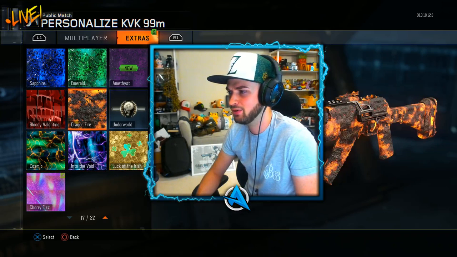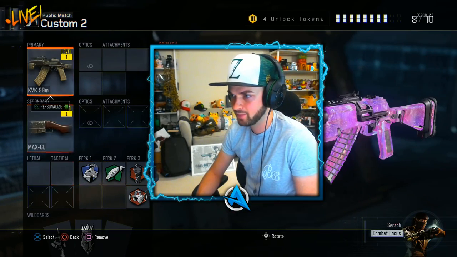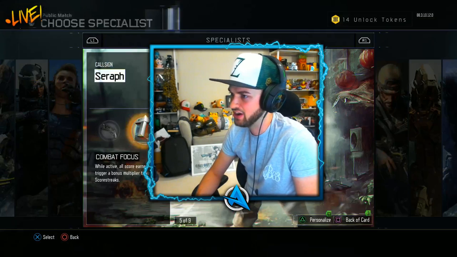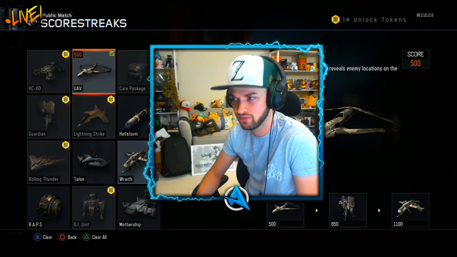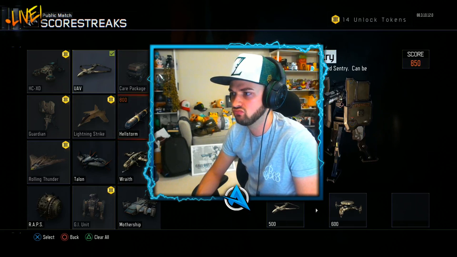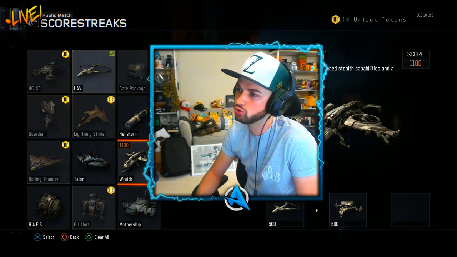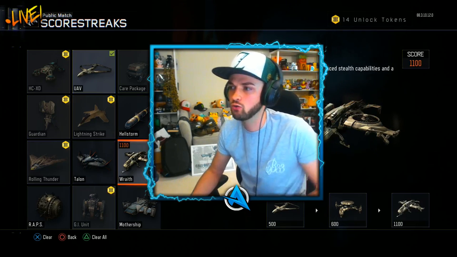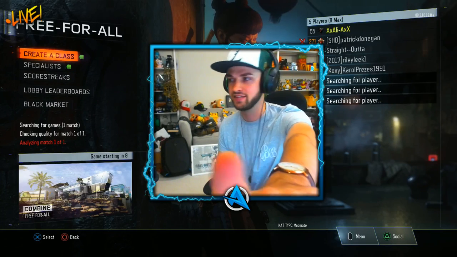What do you reckon, guys? What camo should I go for? I'm tempted to say none. Nah, we'll use the new ones. Why not? I haven't used any of these before, to be honest with you. Alright, we'll keep it new. Okay, no attachments, nothing on. Specialist, I will stick with combat focus. Score streaks, I will go with UAV. What do you think? Nah, I don't feel that, to be honest with you. Maybe just counter. And how much is Cerberus compared to a Wraith? What do you reckon, guys? Let's go Wraith. We're going UAV, counter UAV, Wraith, all right? We're doing it. You're about to watch my first ever game. Oh my god.